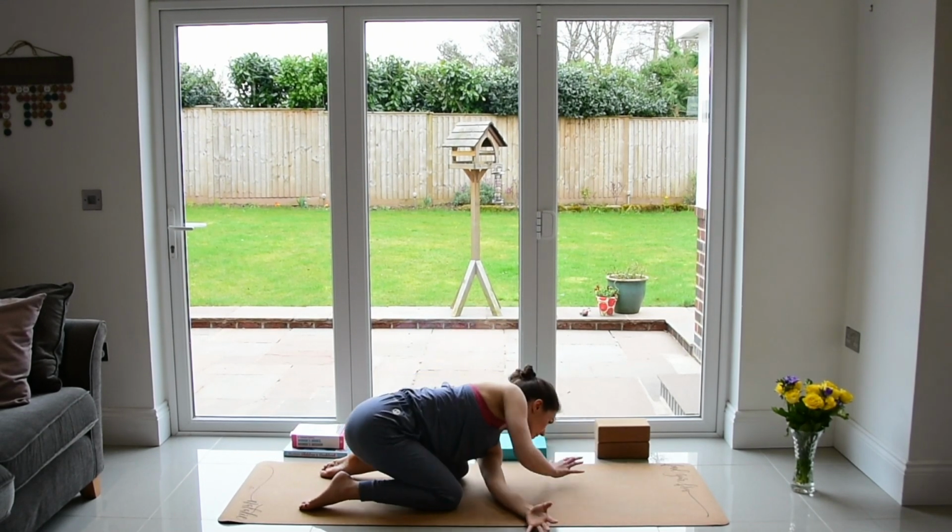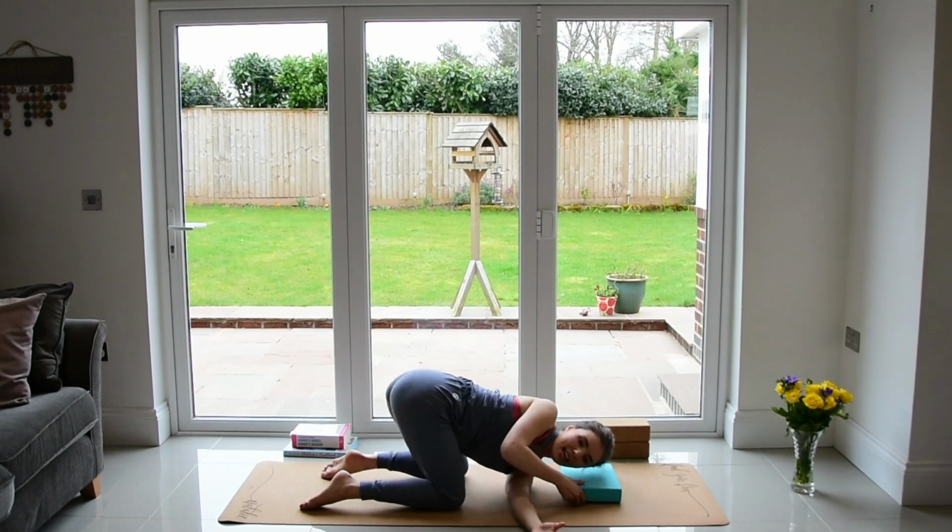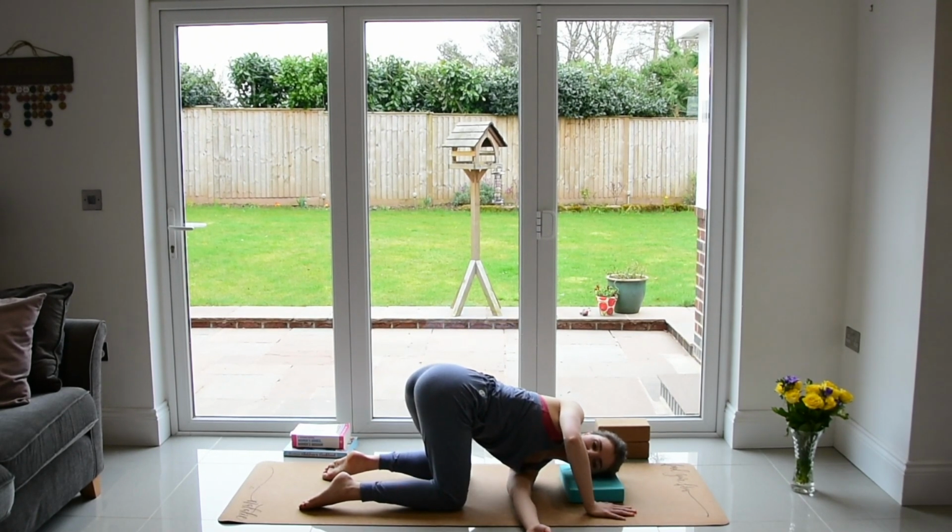We might like to bring some support underneath our head and neck. And we might like to reach the right hand all the way back to the small of the back, finding a bit more of a twist and a rotation here, but listen to where there's space.